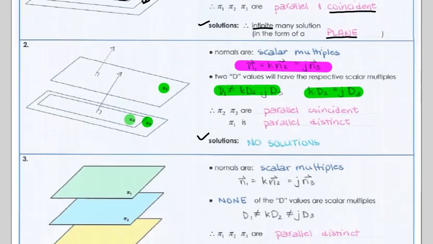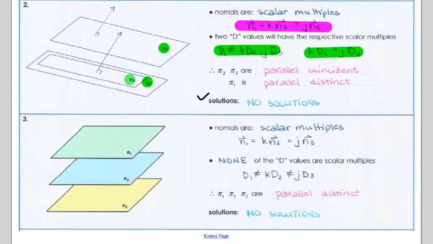Let's check out that third case now. So like I said, I had grouped it together with the other two because when I take a look at all of the normals, all three planes are parallel to each other. But this one is different because none of the planes are actually coincident, and I can see that through comparing the d values. So these three cases don't require a lot of math. They just require two checks, and then you're pretty much good.